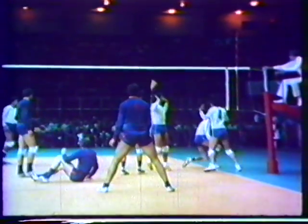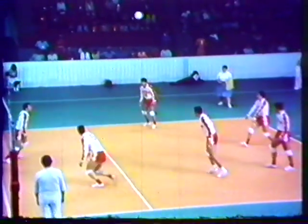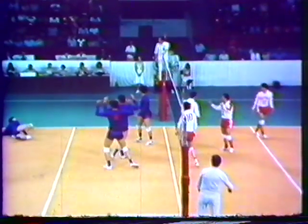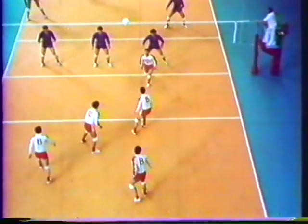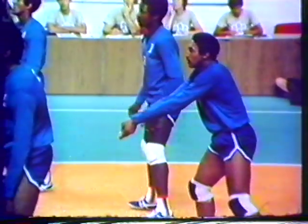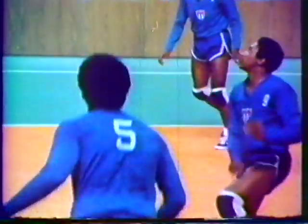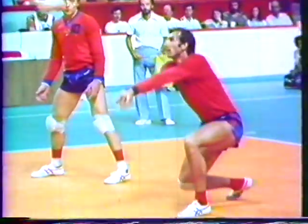In service reception, the player receiving the serve ball initiates the receiving team's transition from defense to offense as he passes the ball to the setter. The back row players preparing to receive the serve move into position with their arms held together, extended in front of the body, and the feet comfortably apart. The ball should be contacted with the lower forearms in front of the body. The arms are angled towards the setter or target area.